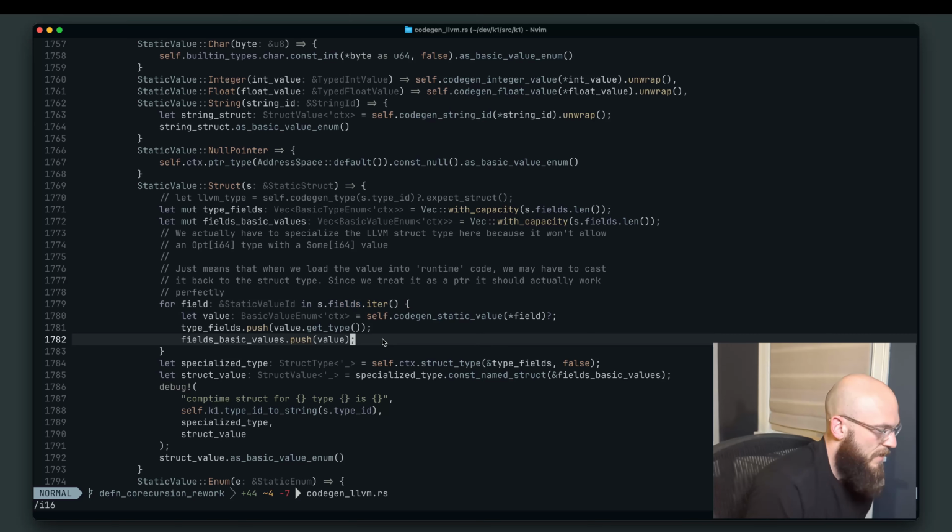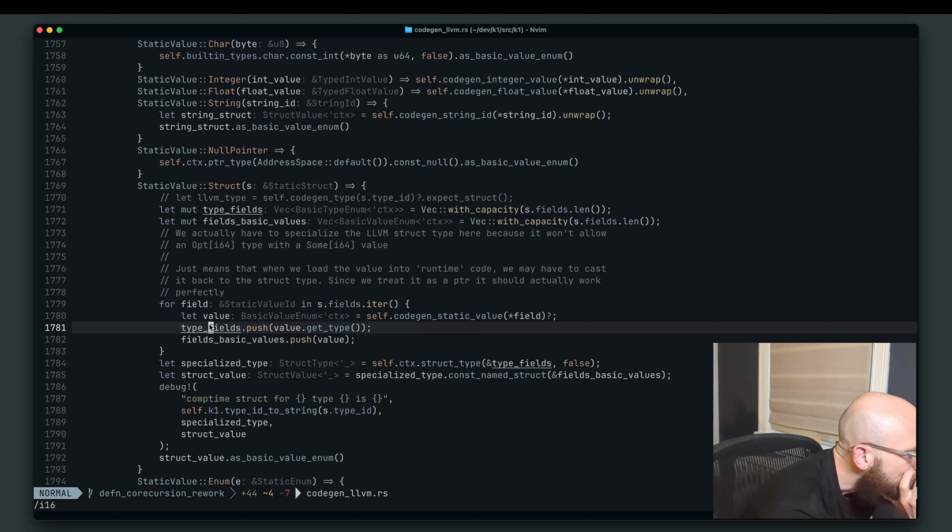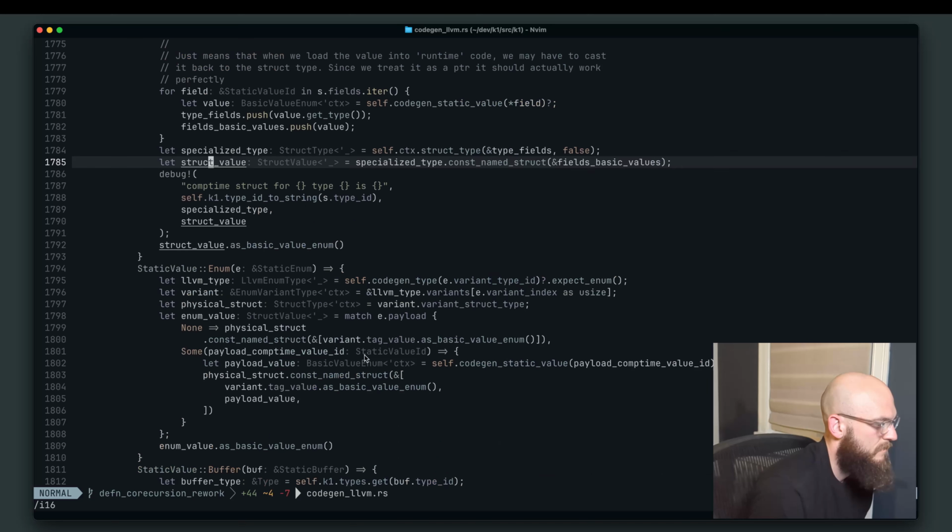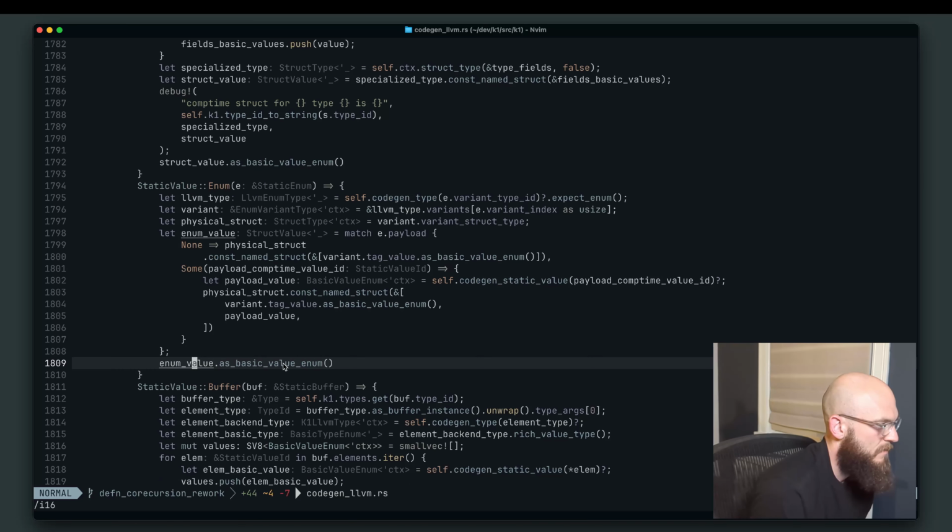Right. I make a new... Oh man, no. We build the type. Gross. I just don't do it for enum yet. Enum value. Const name struct.